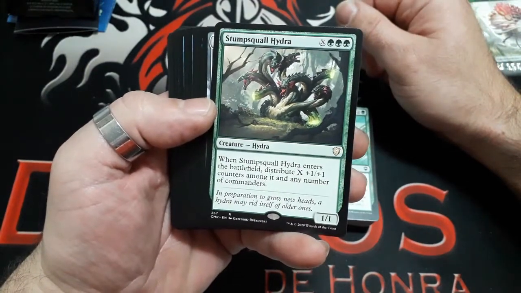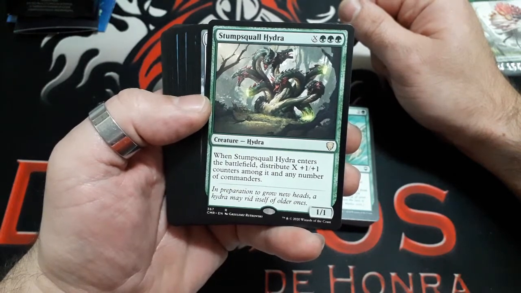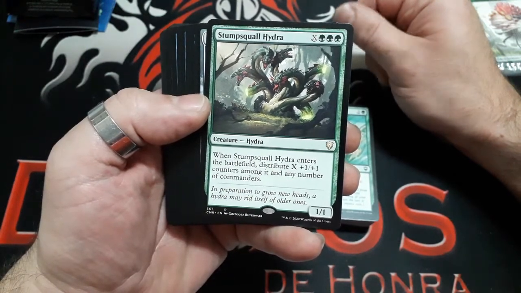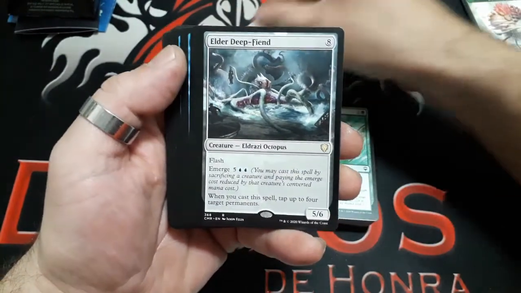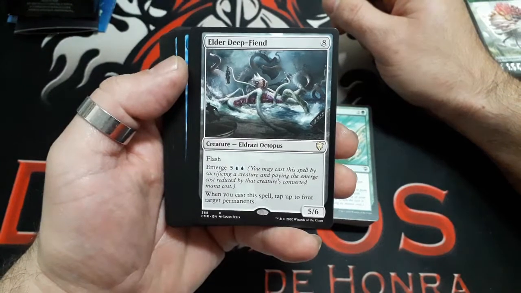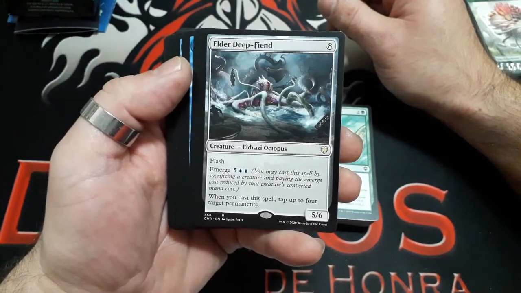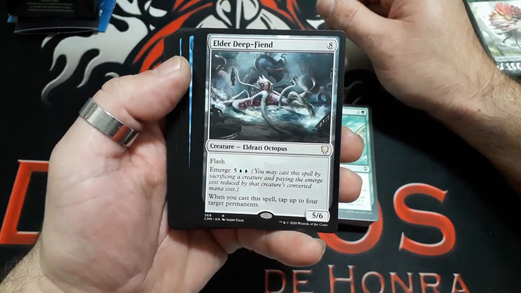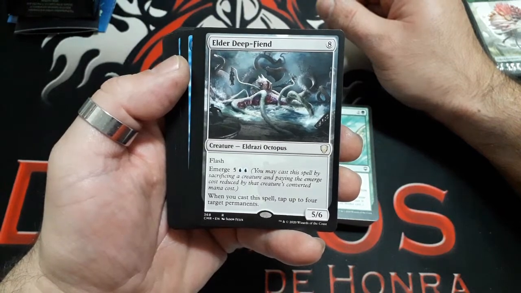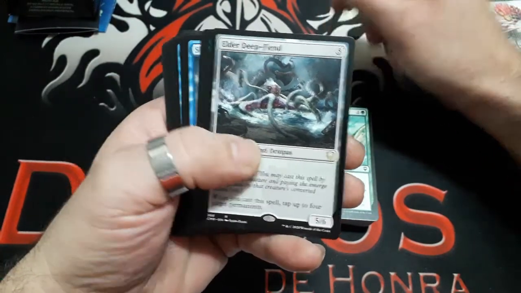Stomping Ground Hydra, an X and 3 mountains. When it enters the battlefield, distribute X +1/+1 counters among it and any number of commanders, and it is a 1/1. Elder Deep-Fiend, 8 drops, he has flash, he has emerge for 7. You may cast this spell by sacrificing a creature and paying the emerge cost reduced by that creature's converted mana cost. When you cast this spell, tap up to 4 target permanents, and it is a 5/6.